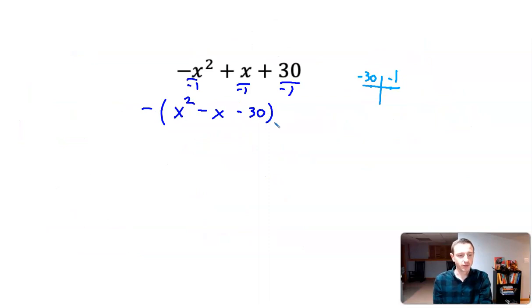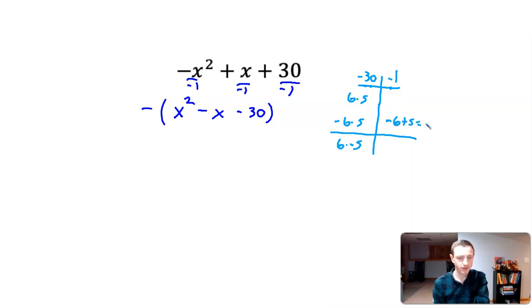But in this case, let's see if we can go any further. So I want two numbers that multiply to a negative 30 and add up to a negative 1. So 30 is 15 and 2, 10 and 3, 6 and 5. Just going through this mentally, 15 and 2, there's no way that I can get back to 1. 10 and 3, no way I can get back to 1. So that's going to leave me with 6 and 5. So I either want negative 6 times 5 or 6 times negative 5. And I want it to add up to a negative. So let's see which one works. Negative 6 plus 5 is negative 1. That's what we wanted. Good.